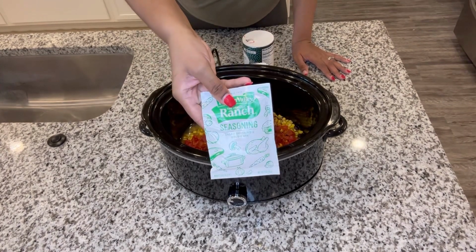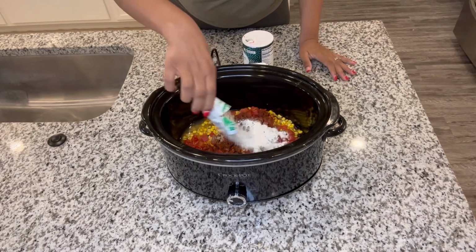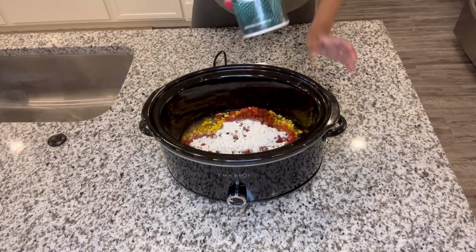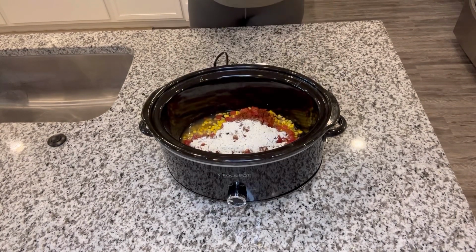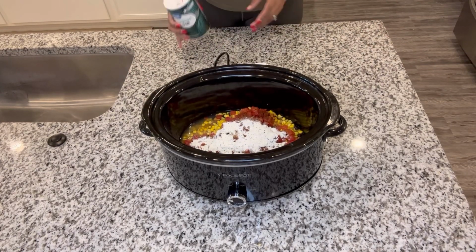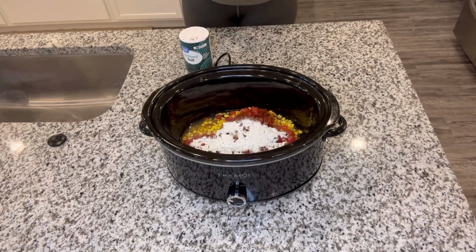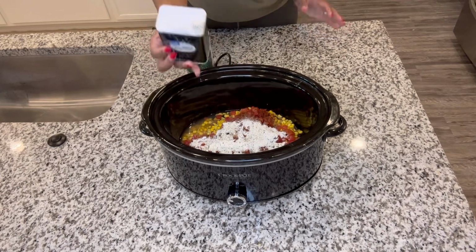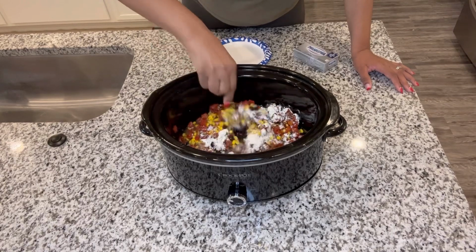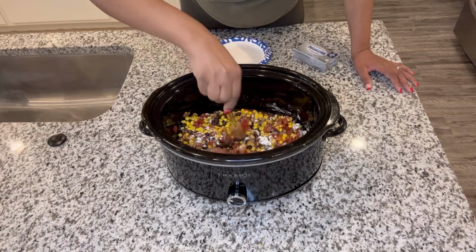So the next thing I'm going to do is add in that ranch seasoning packet. I know this sounds crazy, you guys, but it actually tastes really good. If you don't have ranch seasoning packets, you can add in a little bit of just regular old ranch. It works just the same. And then I also add a little salt and a little pepper to mine to taste, but I didn't realize that I had not drained off the Rotel, so it was a little bit saltier than what I wanted, but it was actually okay. Everybody still loved it. I just thought it was a little bit salty, and that's probably because I was eating with salted chips, but that's all good. And then you're going to go ahead and give everything a good stir and mix before you add the cream cheese to the top.